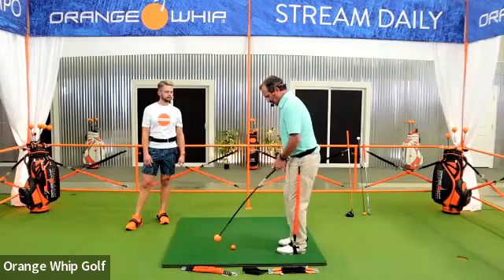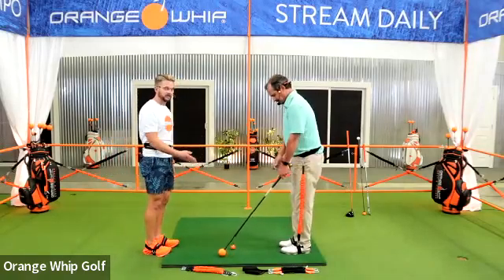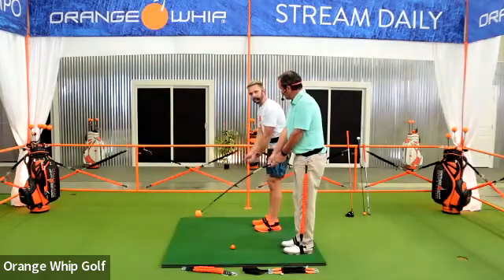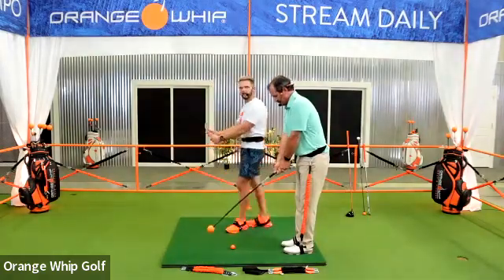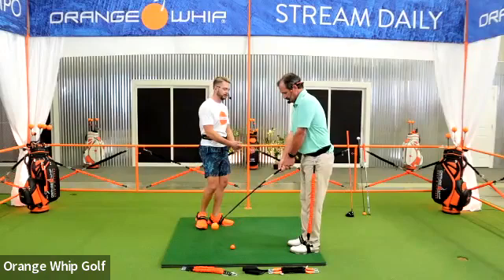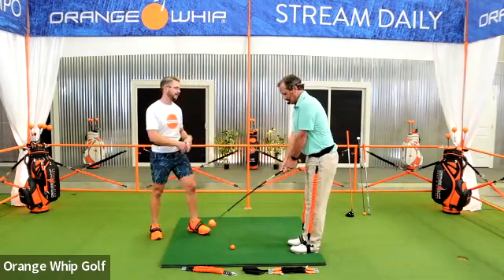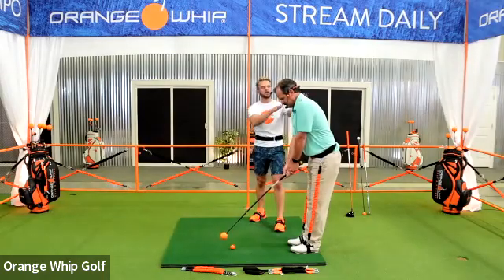Jim moves into the line he's already drawn with his feet even with the golf ball. That does two things: it places the ball in the center of his stance, and when he walks in it's a great opportunity to let those arms hang and create that little bit of front bend in the chest. We've got the grip in the fingers, we've walked in, the ball is in the center of the feet, and we create that little hinge in the hips — not much, just a little kickback, like hitting a car door shut with your rear end.